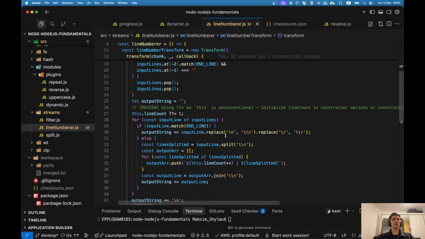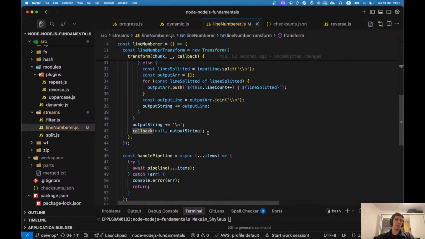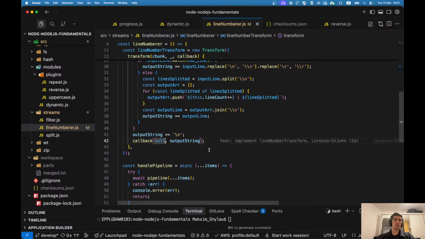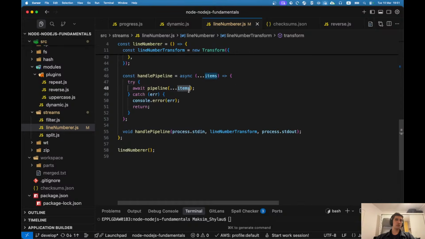Inside of your transform, you have logic for how you transform your chunk. And after you're done, you should call callback with error, if it exists. It follows the error-first pattern in Node.js. And after that, you should put your transformed data there.